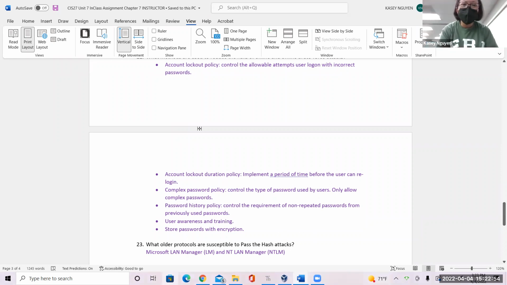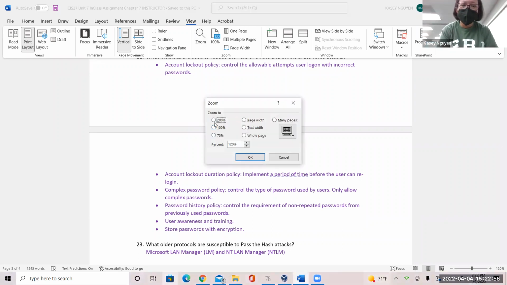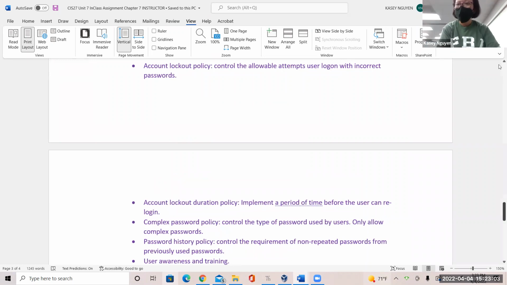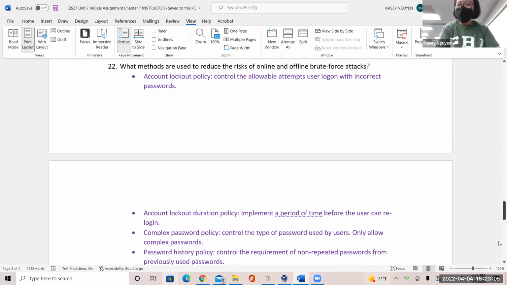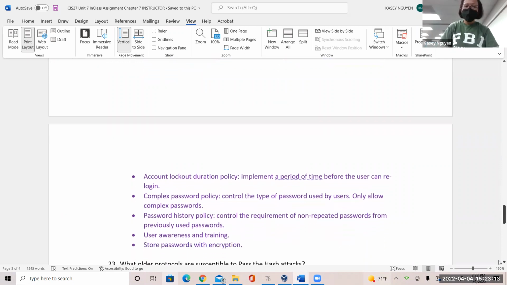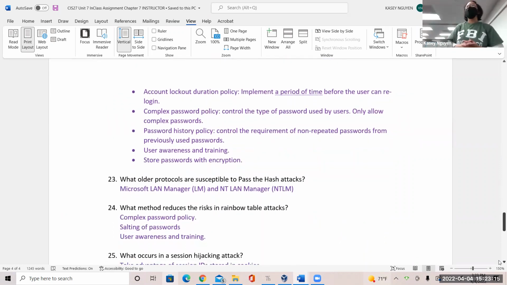Okay, are you having a hard time seeing the smaller text? Yeah, 22. Yeah. That's okay. All right, so I'll scroll down so you and the rest of the people can see.